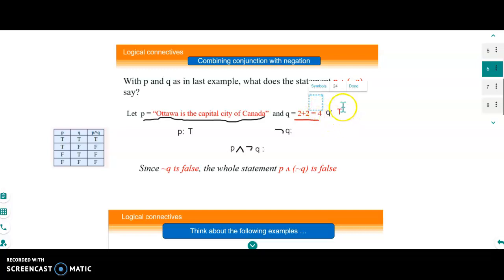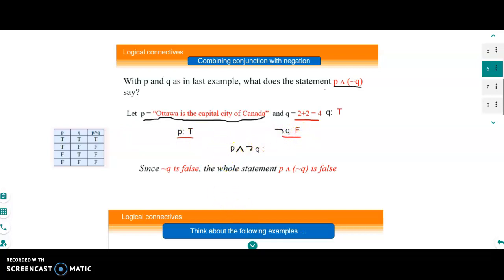If the proposition Q is true, the denial of Q, so the negation of true, will be the opposite. So the negation of true will be false, all right? This is exactly the opposite, okay? We already have the negation of Q, that is false. Now, how can we find P and negation of Q? How can we find that? So we have to look at the table. So we already have P, in this case, is true, all right? And the denial of Q will be false.